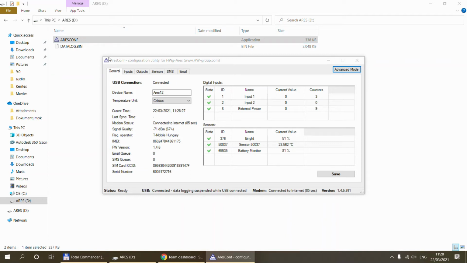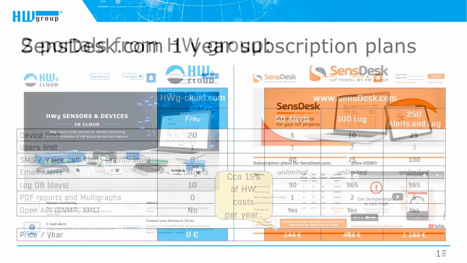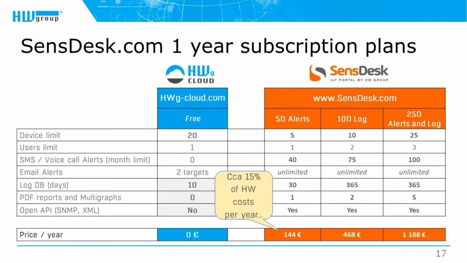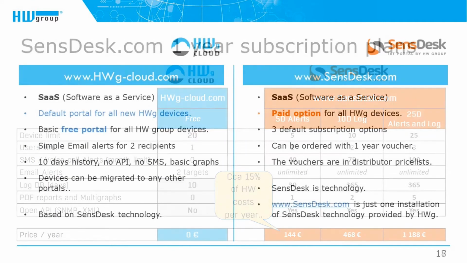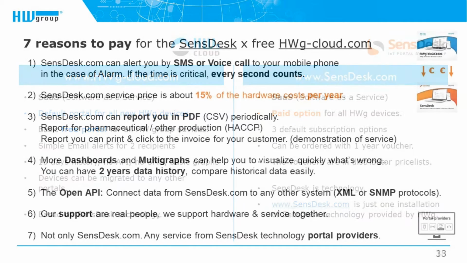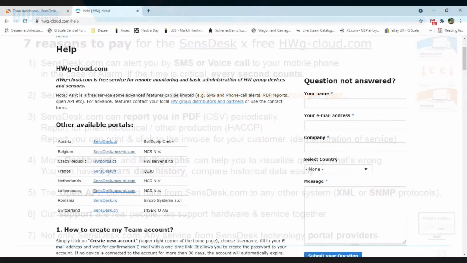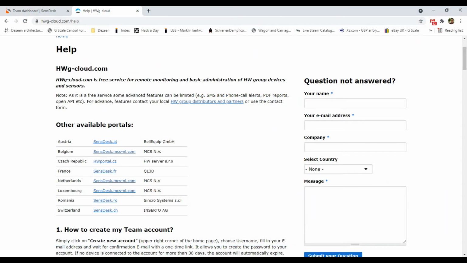Today we are going to configure our HWg Ares12 to use the SensDesk portal. But before we start with the details, we would like to point out that this process applies not only to the SensDesk portal connection, which is used in the video as an example, but also to HWg-cloud.com and other portal providers. The process shown here is the same for each portal.